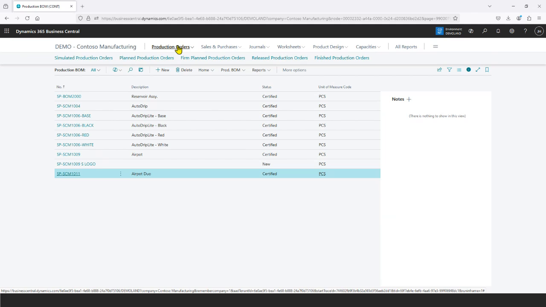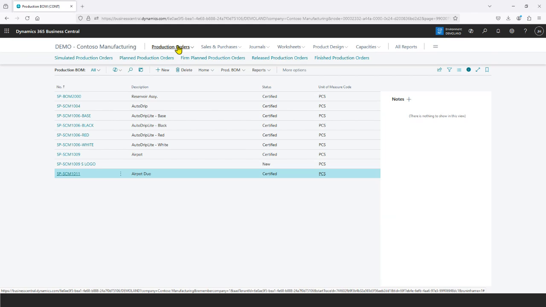Let's start with the simulated production order. These are used for quoting and for costing, as I mentioned earlier. It's the what if playground. Maybe I've got a new customer who's approached me about producing a new item. I could create a simulated production order and see what the results would be in terms of my costing, my timing, my capabilities. With a simulated production order, it has no impact on either materials requirement planning or master production scheduling. They are often a little unique world by themselves.